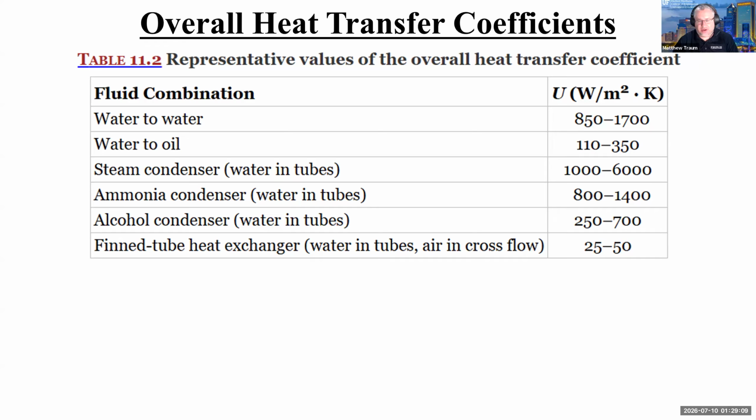Several different values and viable ranges for U are given in this table, right? So it's just good to come back and check: if you do a calculation to find U, you've got this table, so it doesn't hurt to check to make sure that you've got the right order of magnitude.